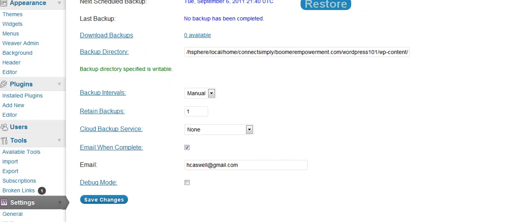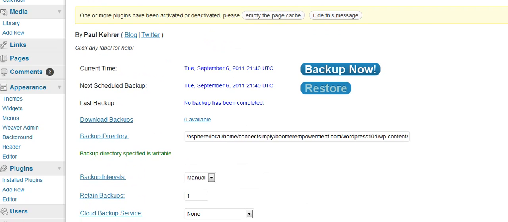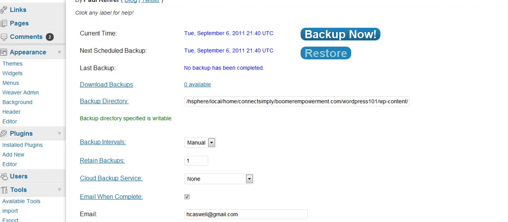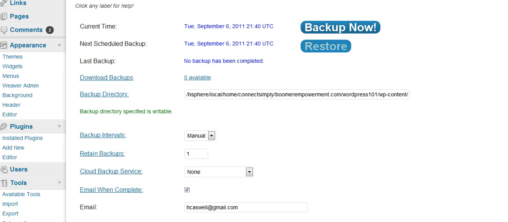It is set to send me an email to let me know when it's through. And once I get the email, I'll go back and check in my host and make sure the backup file is there. And this I may do every month or so. It just backs up the images and some things there. My content will be backed up in the database, and I do that daily.